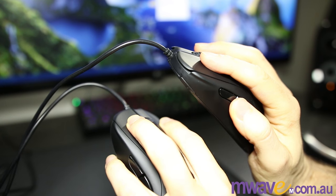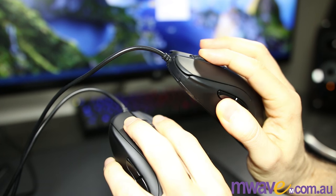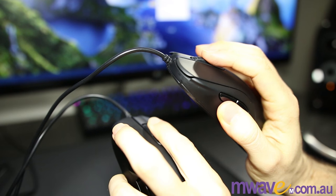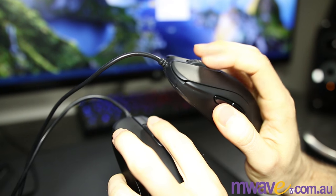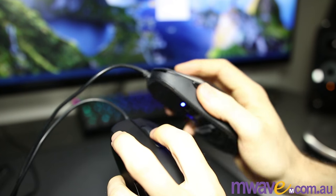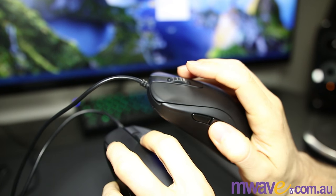Mouse 3 feels easier to press in on the ZA12, and both have a fair bit of tactile feedback. The scrolls are not the best for browsing but should be good in-game. The side buttons have good tactile feedback and a small amount of travel. Compared with other mice, I can achieve about the same amount of clicks in 10 seconds, so there's no problem with speed, although it did feel a bit harder doing it with them. Overall, a pretty good performance — good for FPS, maybe decent for MOBA.